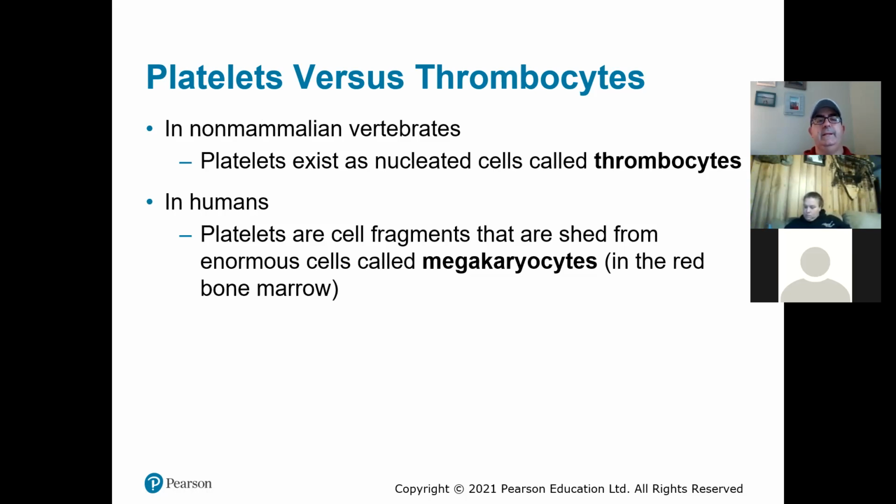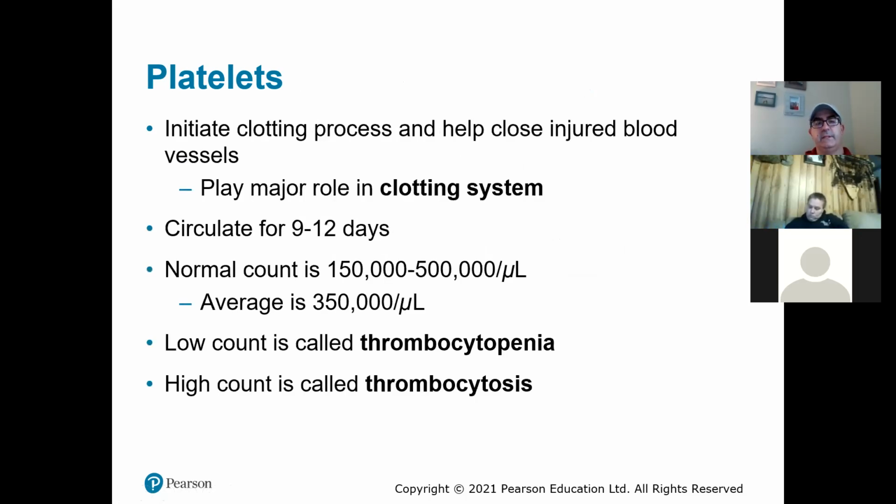Now, in non-mammalian vertebrates, so other animals that aren't mammals, platelets exist as nucleated cells called thrombocytes, but not in us. In us, they're cell fragments. So we have these really big cells, megakaryocytes, that break into fragments. And those fragments are platelets, and the platelets are involved in blood clotting.